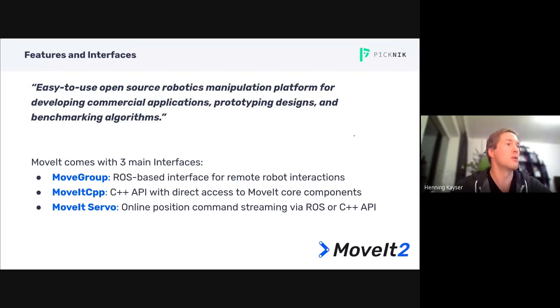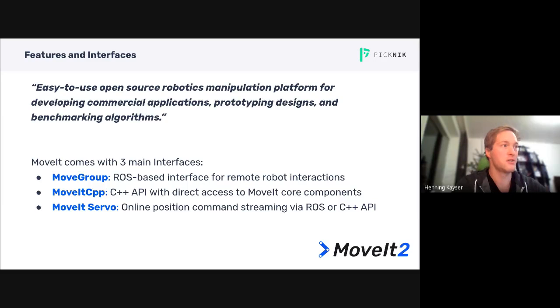So, well, in general, for those who might not know MoveIt, it is an open source framework for interacting with robots, doing motion planning, executing motions on a robot, interacting with sensors, and that in a really easy way, so that you can run your robot on a remote node, for instance, using a move group, run it in your own C++ application using MoveIt CPP, or doing online command streaming using the MoveIt Servo interface.